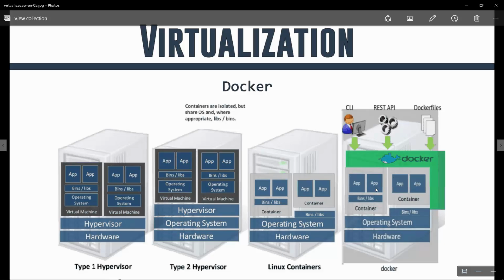And when we talk about containers, you cannot miss talking a little bit about Docker, which is the main container service that we know. Linux container is not a concept created by Docker.